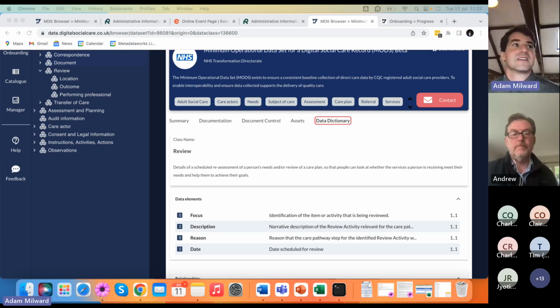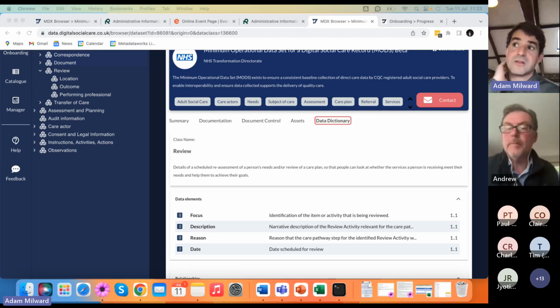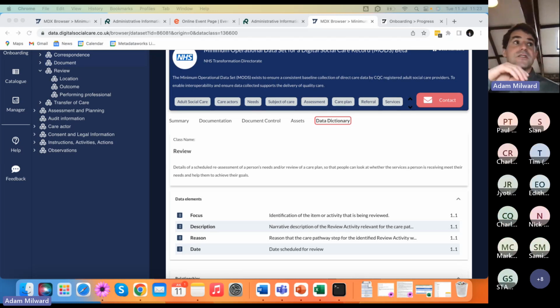100%. Thanks, Andrew. And one of the general comments we have back for this specification is around which pieces of information are mandated, which are required, and which are optional. And this is one of the ways that we can start to dig into that and find out what we would 100% expect to be collected, versus what should be collected, and then what's potentially optional.